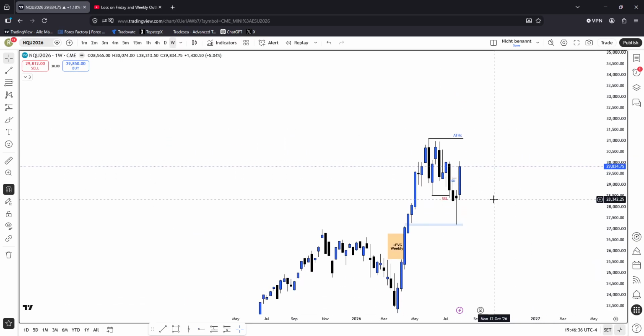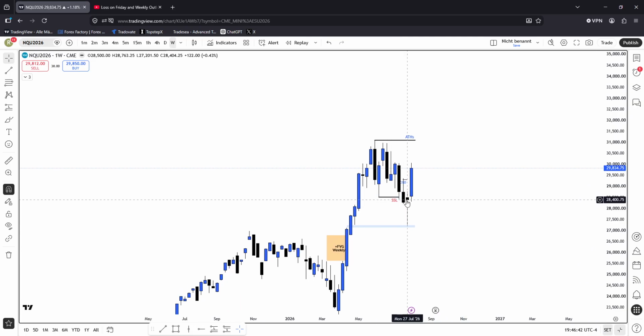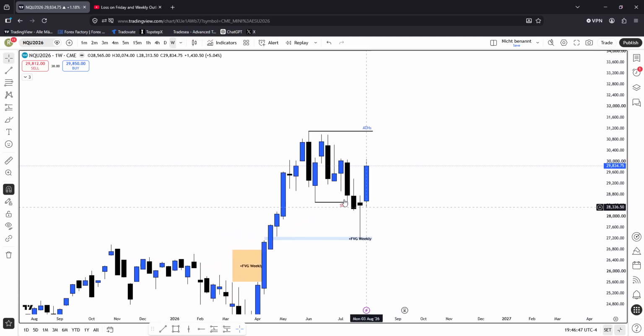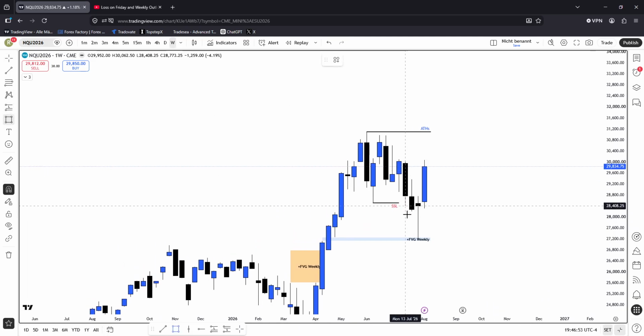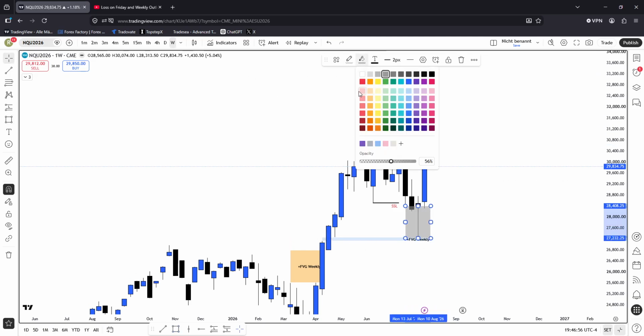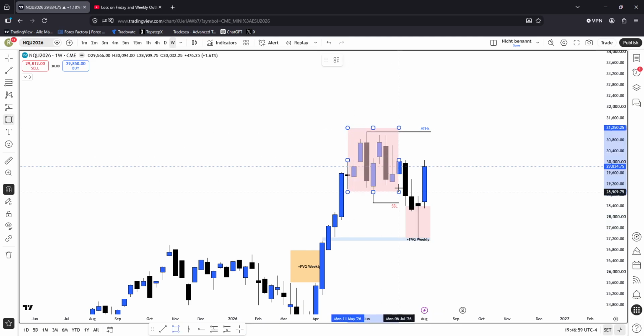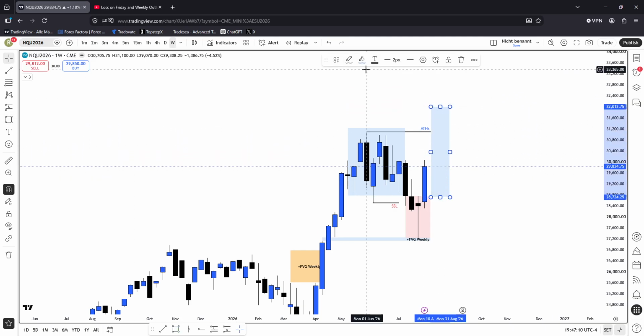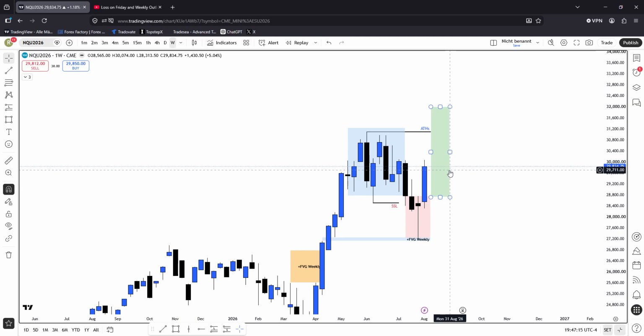And oh man, I'm telling you guys, it looks so good. If you look at this, you automatically will notice that we are doing the distribution move after getting the manipulation of this beautiful range right here, marked in blue. So we had our accumulation, we got our manipulation, and now I'm looking forward to our distribution higher to new all-time highs. That's what I'm seeing right now.